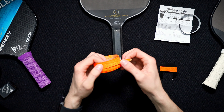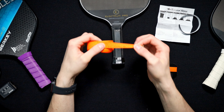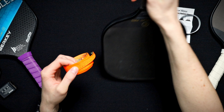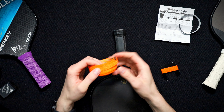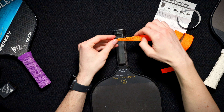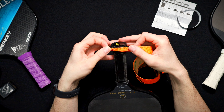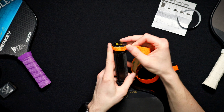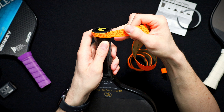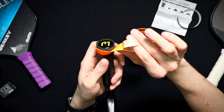Following your instruction sheet, you'll notice there's a call out to start here. What I do is I flip this upside down so you can get a little leverage. You want to align this to your end cap. Once you have this aligned on your end cap, I pinch this paper back in between my fingers.